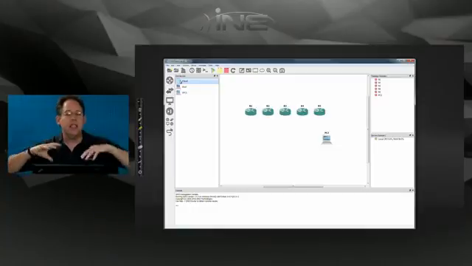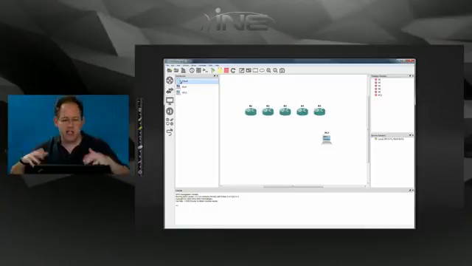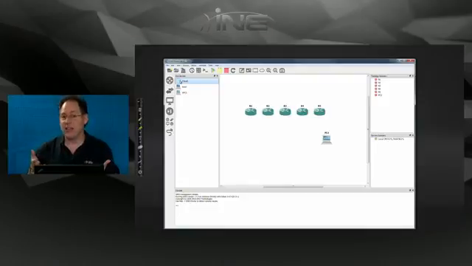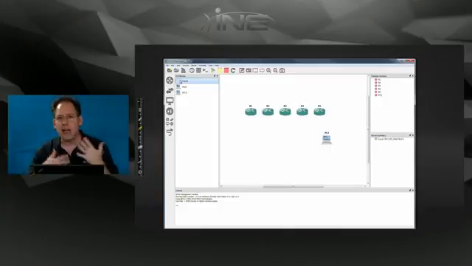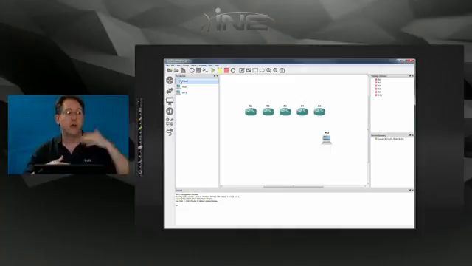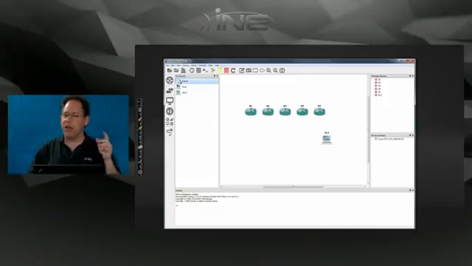So we know that GNS3 is running as an application inside of your laptop. And presumably, your laptop has some sort of real network interface card, a wired Ethernet card, or at minimum, a Wi-Fi NIC. Well, sometimes you might have a desire to actually connect your GNS3 virtual topology to the real outside world. And this is where you would use either the cloud node or the host node to do that. Both of them do the exact same thing when you use those.